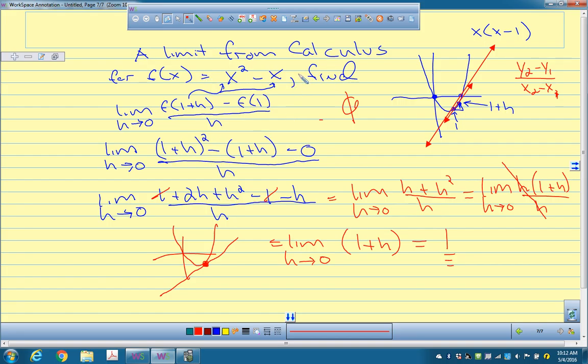So if this were like a 3 here, Olivia, then f of 1 would not be 0 anymore. F of 1 would be 1 minus 1 plus 3, right? It'd be 3, yeah? Okay, you understand? And so it's not always going to be 0, but you'll get some practice.